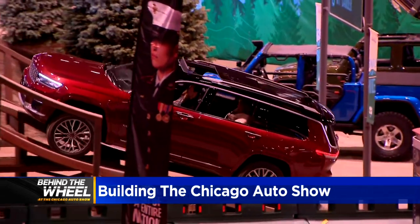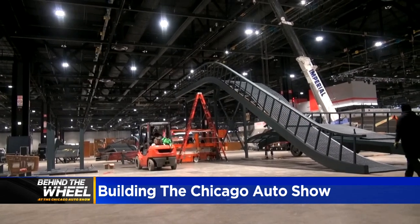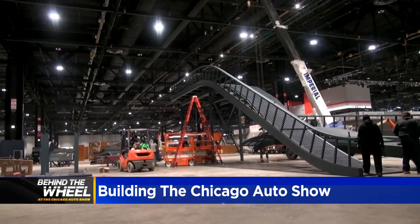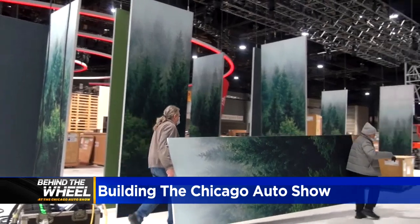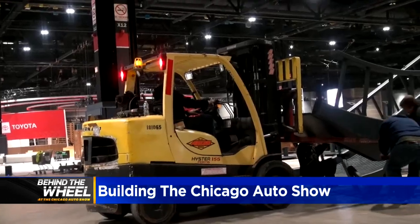One of the more popular creations are the indoor test driving tracks. People line up and run back to get first in line for the Jeep ride. They absolutely love it — it's kind of a tradition. Even though this show is smaller than in the past, they're still working with about 670,000 square feet of floor space, and this year they're dedicating a lot more room to test driving.